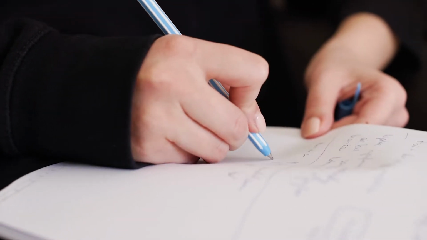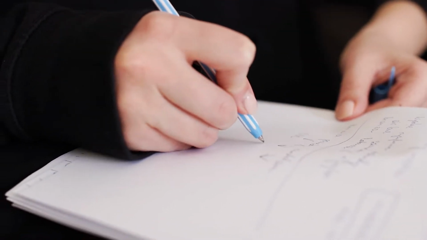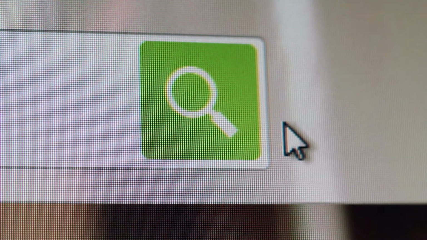But before I go any further in this process, I have to do research to make sure that the solution to my problem doesn't exist yet. I cannot tell you how many times I've spent days thinking and working on a solution to something that could have been easily solved with a simple Google search. Now, it was still fun, but it could have saved me a lot of time and effort.